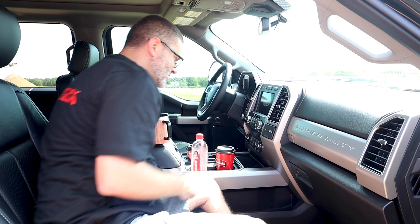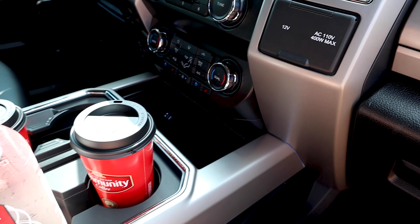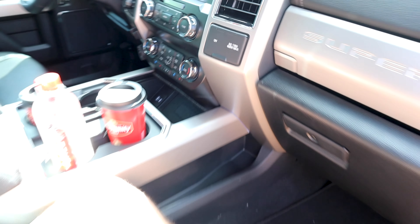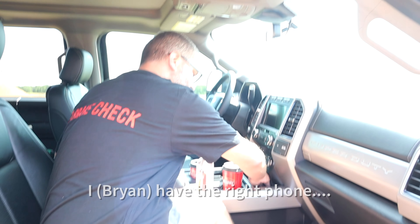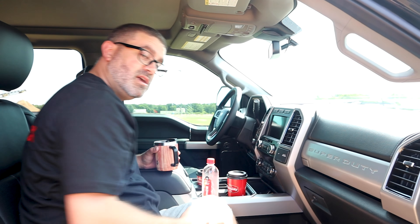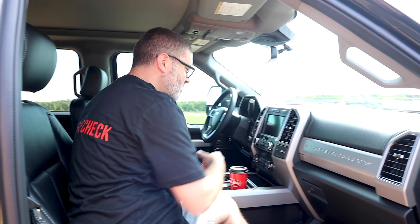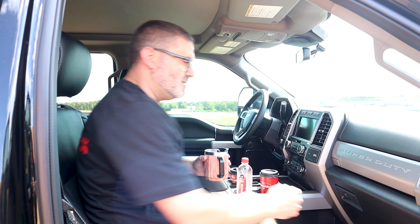One of the great things I like about this is you have wireless charging — you just set your phone there, you don't have to plug anything in, and it works flawlessly. Whether you have an Apple or an Android, they both work great — you just put it on and it immediately starts working. You've got coffee in the back for your passengers, but if you're up front you can plug in up here as well — maybe a grinder so you can get a fresh grind. Would that help the hipster scale?